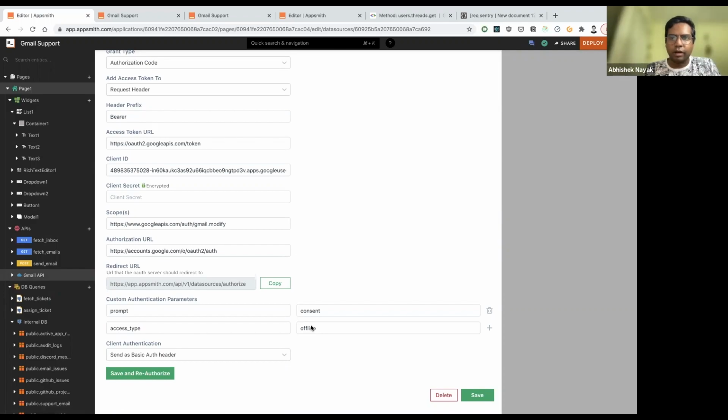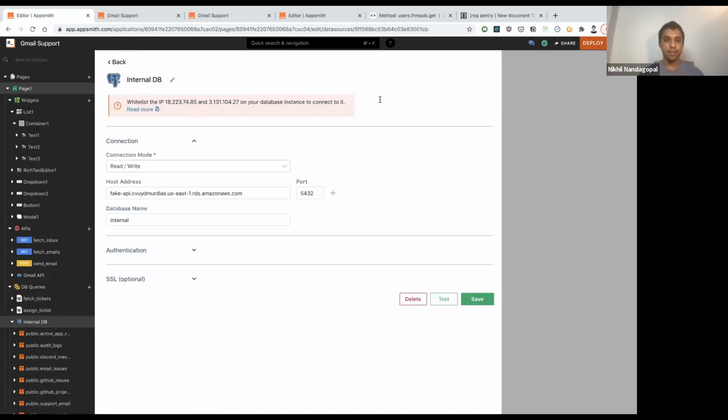Okay, got it. Second is connecting to Postgres on the cloud. What are the different things to keep in mind to do that? Yeah. One of the main things to keep in mind is to ensure that you have whitelisted the IP. The second is that in case you are using SSL, we don't support custom certificates. We only support the default verified ones. So ensure you have that as well. I would say these are largely the two main things to keep in mind.